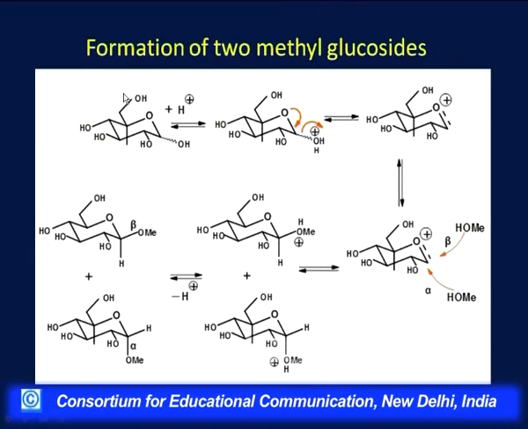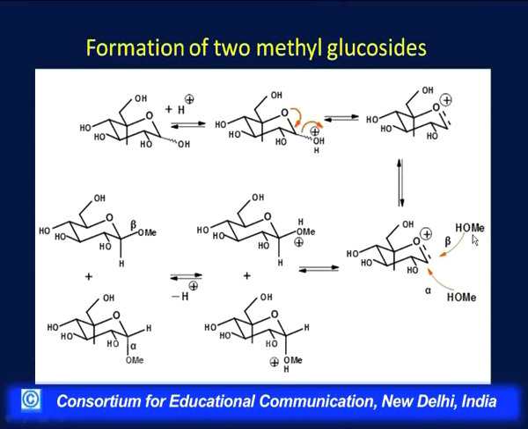Now, let us explain how the 2 methyl glucosides are formed. You see, when we take glucose, whether we take the alpha form or beta form, this wavy line indicates that this hydroxyl may be above the plane or below the plane, whether it is alpha or beta. In presence of acid, because we are getting the methyl glucoside in presence of hydrochloric acid and methanol, this hydroxyl gets protonated and then it is lost as a water molecule, and this lone pair of oxygen comes here and we get this C=O double bond with the positive charge on this oxygen.